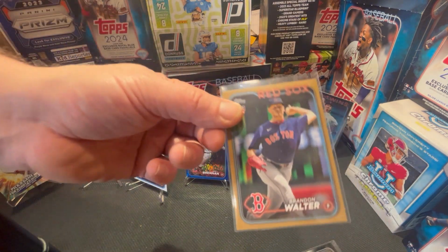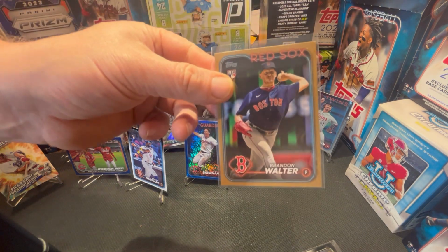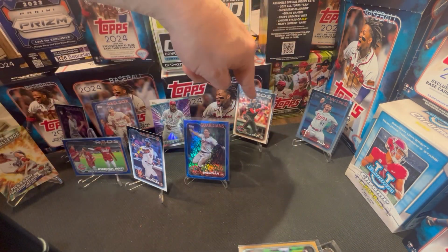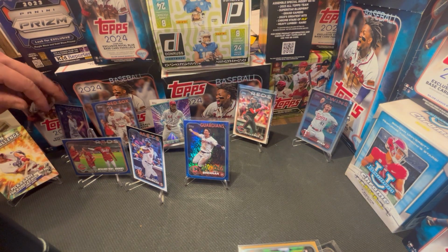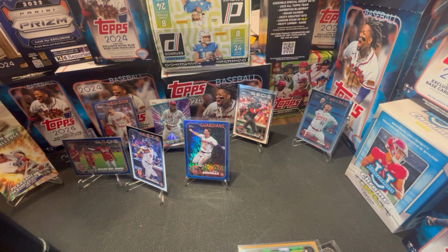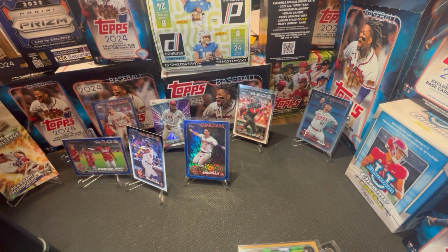Well, we did get this numbered card over here, out of 2024. All right, we got the Ellie. Ryan Mauricio. Coco Montez over here. This is a good rookie over here on the Chrome.